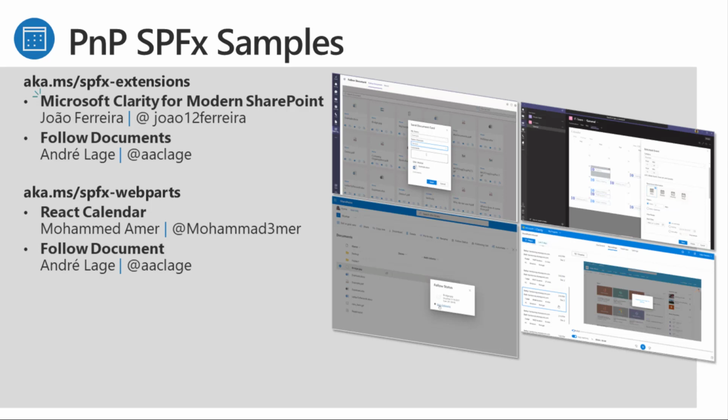And then on the follow document side, again, we have a web part version of this by André Lage as well. We have a lot of samples across various versions of SPFx, various versions of Node.js. So one thing that I would recommend, and all the samples are tested, by the way, is that if you download the samples and it doesn't work, the first thing I would recommend you do is use the CLI for Microsoft 365, use SPFx Doctor.